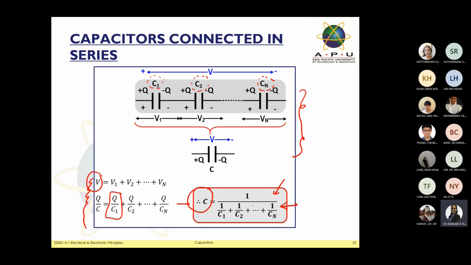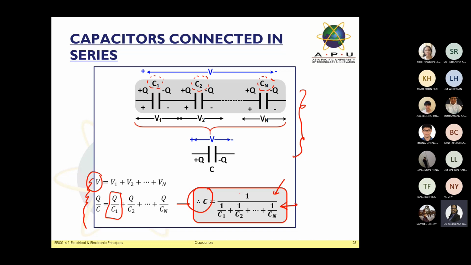Because later on when Miss teaches you about resistance, for the parallel they're using this technique for the resistance. But in the capacitor, for the series, we're using this formula: 1 divided by 1 over C1 plus 1 over C2. At the same time, sometimes they also write this equation.